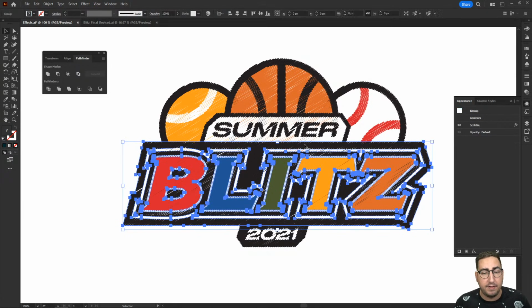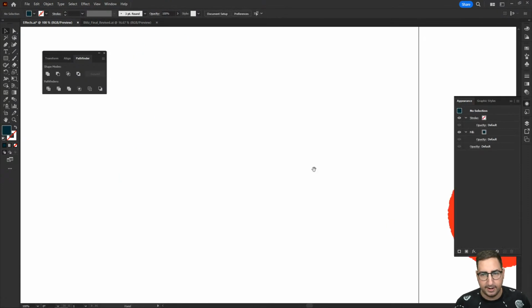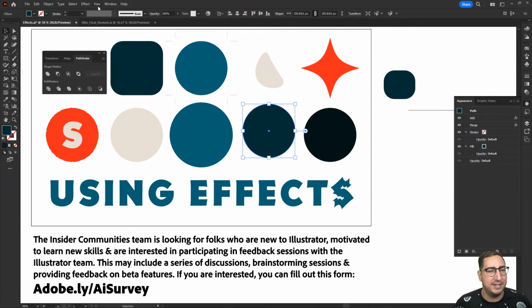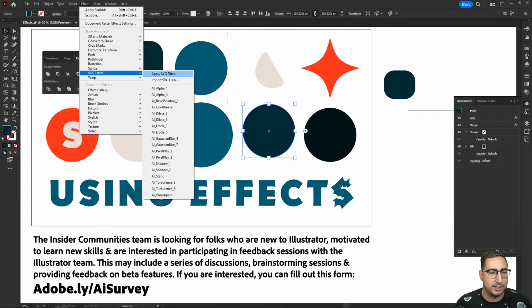These are all paths. They are not outlines. They're not strokes. They are all full paths that now have this effect applied to create a really, really cool stitched look. All right. I think that we've almost made it through all the effects. I deliver on my promises. We select this, Effects, SVG Filters. You don't need to worry about these at all. I've been using Illustrator for a long time. I've never used these. If you want to play around with this, you can. I've literally never used these. So I can't show you, but I'm not going to.